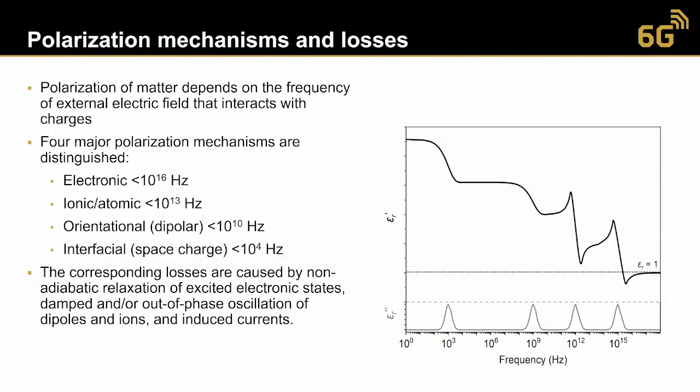So what are these polarization processes? We have actually 4 major ones that we usually consider when selecting the materials. The type of interaction, how the external electric field is polarizing charges in a material, is highly frequency dependent. At very high frequencies in the optical regime, we find that electrons start moving according to the external field in reference to their nucleus. This is causing the so-called atomic electronic polarization.